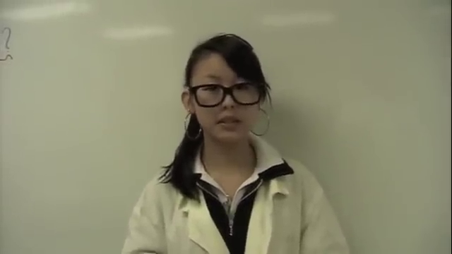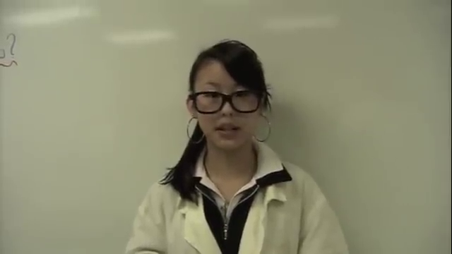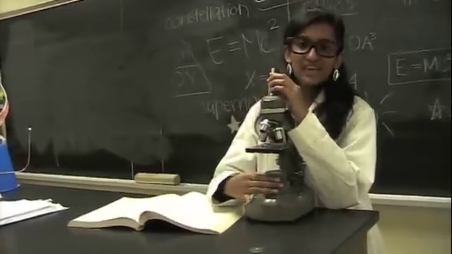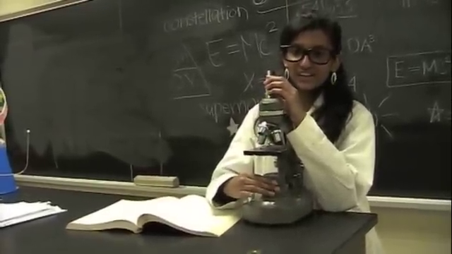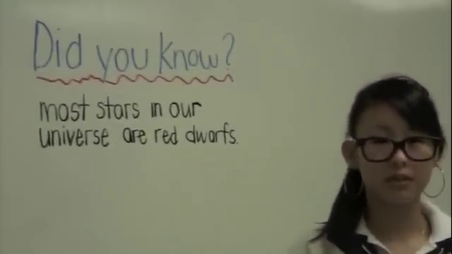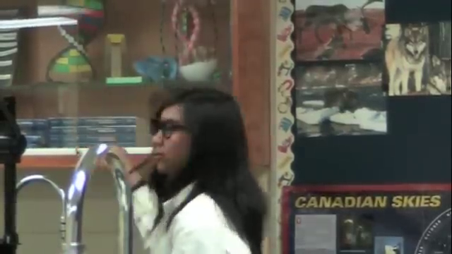Low mass stars use nuclear fuels more slowly than most massive stars. They can last for 100 billion years, which is the longest lifespan compared to the other stars. They also have less gravity and pressure. Low mass stars' nuclear reactions happen at a slow rate compared to the other stars. They shine weakly as small red stars, also called red dwarfs. Did you know that most stars in our universe are red dwarfs? When red dwarfs cool, they turn into white dwarfs.